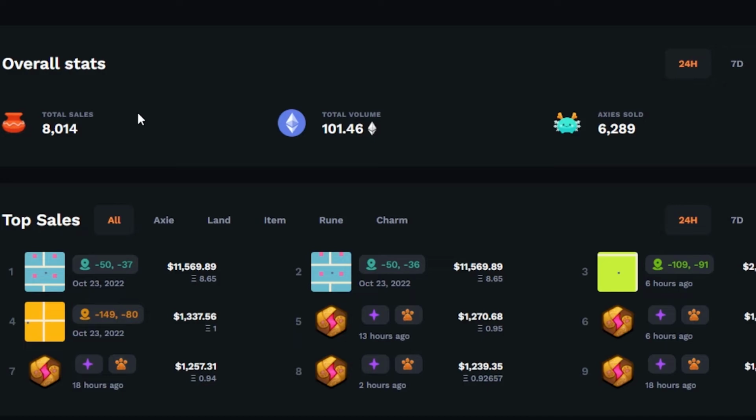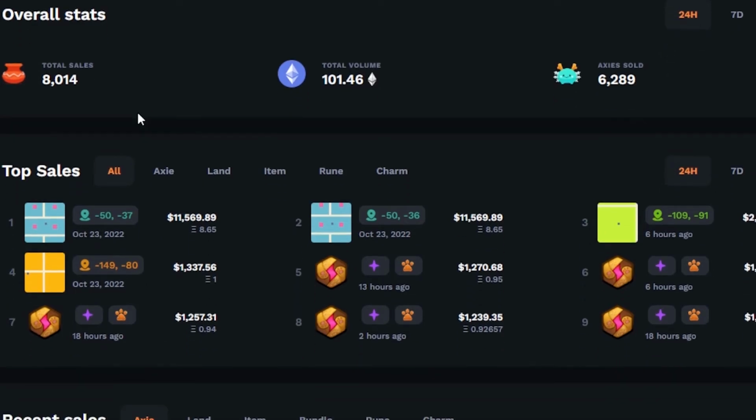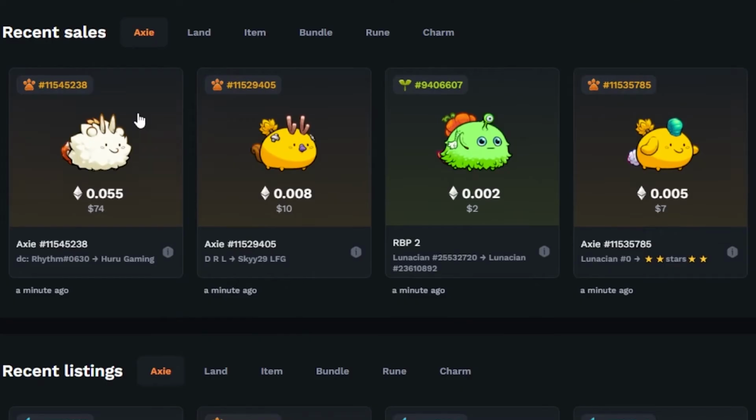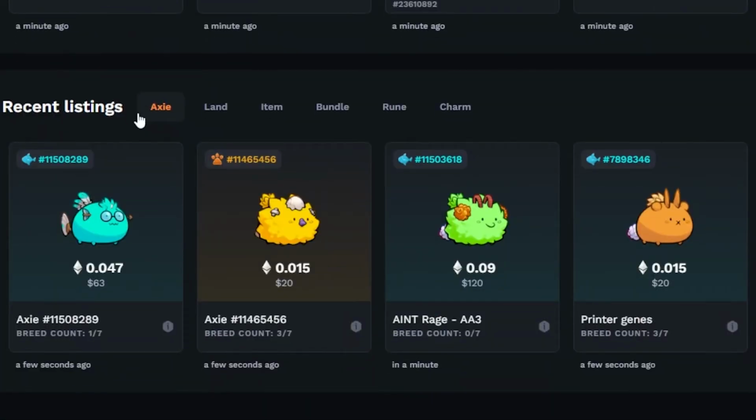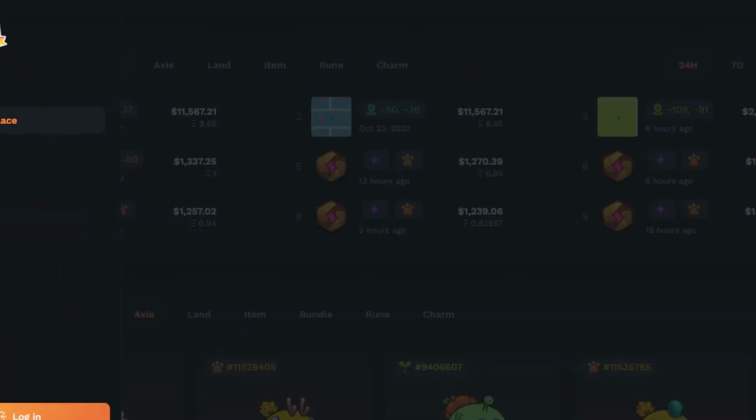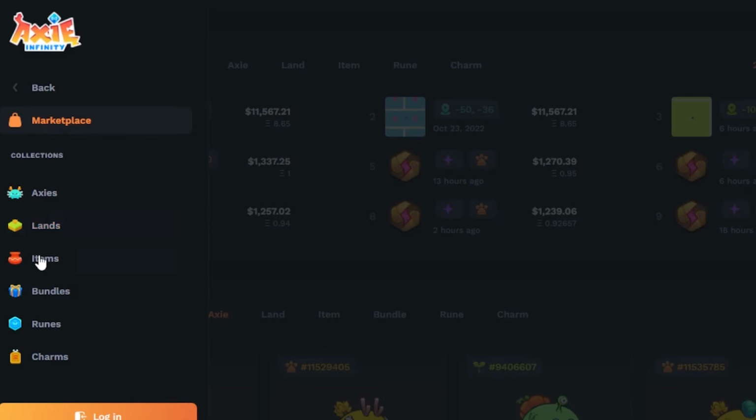And if we talk about the Axie Infinity Marketplace, we can not only buy Axies with it, but once you are playing the game, you will actually require different assets. There are different lands available and coins, many things that you can actually buy within the game. That is why it's a very interesting game to play. You can see we have the creatures known as Axies, of course, and then we also have land. You can see Axies, lands, items, bundles, runes, and charms.